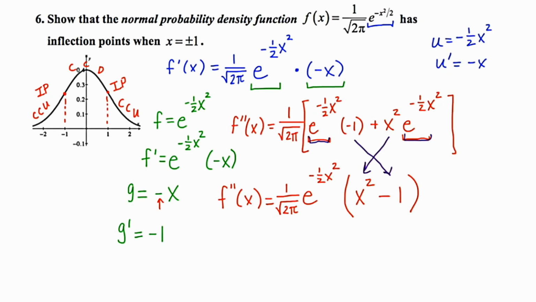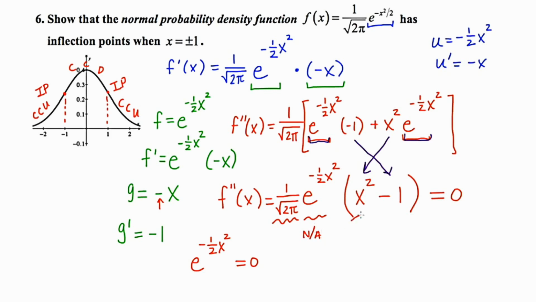Now to find inflection points, we take that second derivative and we set it equal to 0. So if I actually set it equal to 0, this constant in the front is not going to have any impact whatsoever. Just think about dividing both sides by that constant. It's going to go away. Now let's move to this over here. If I set this equal to 0, e to the negative 1/2 x squared, there's not going to be any such x which will make this true. So there will be no x for which this will equal 0. So this is not going to contribute anything.